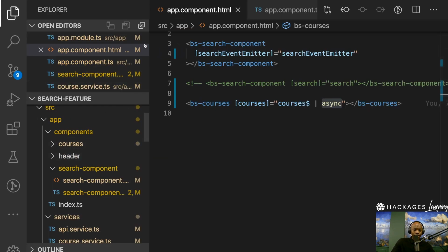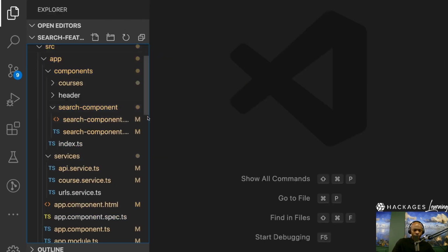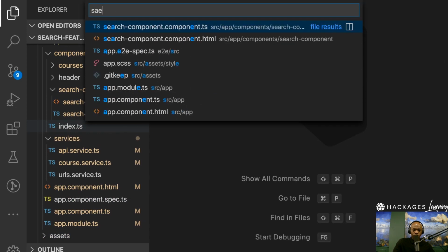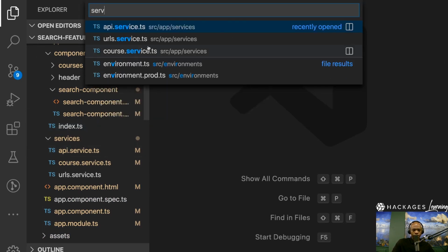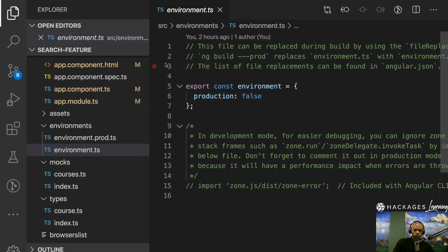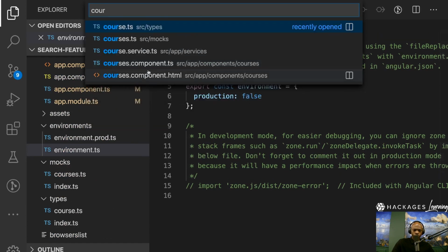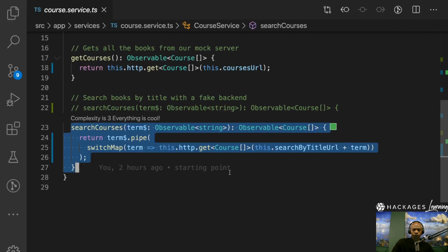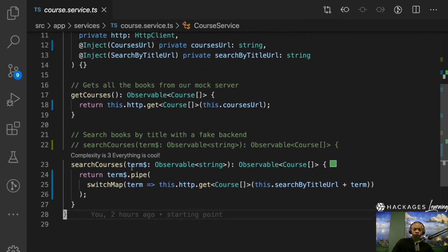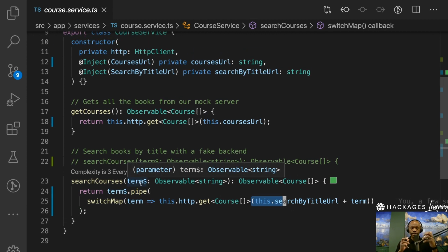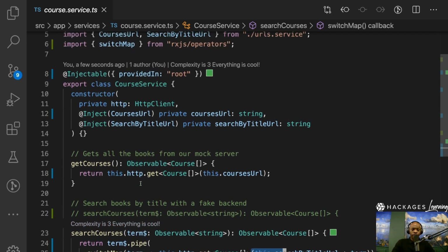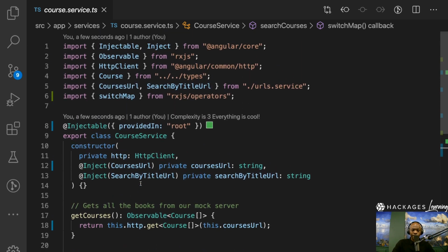And then we went inside our search component. So I want to go to the service actually, so the core services. So in here, what we just did, we took that term and then we piped it, we switch mapped, and we're calling this. So we went end to end, and we have an observable doing the work right here.